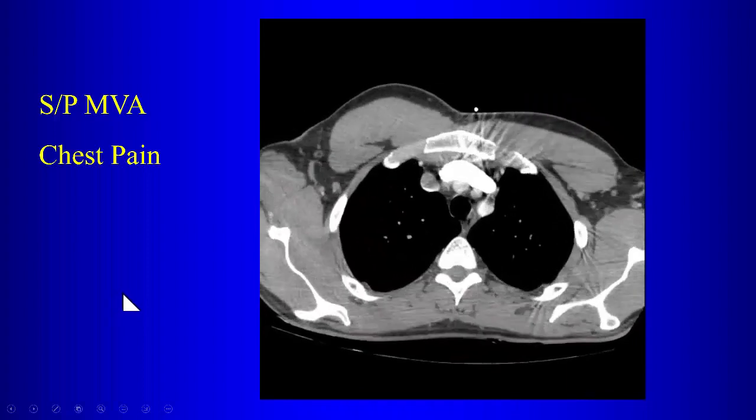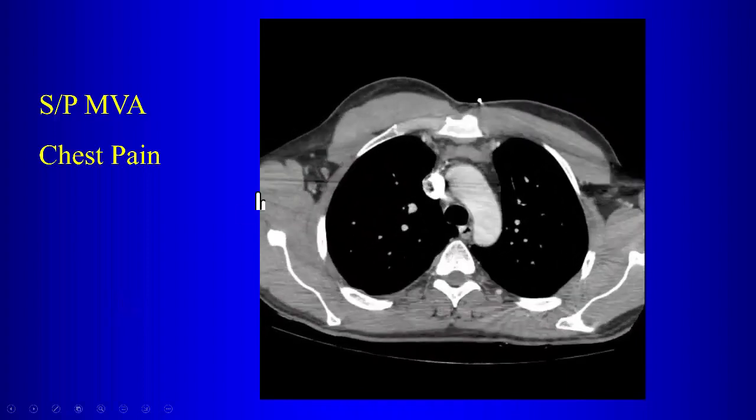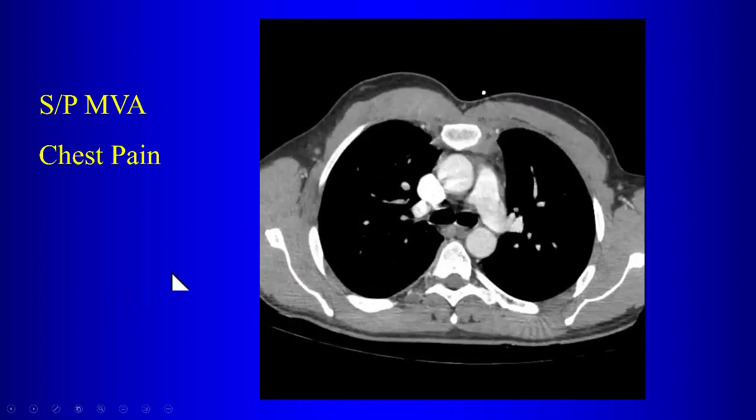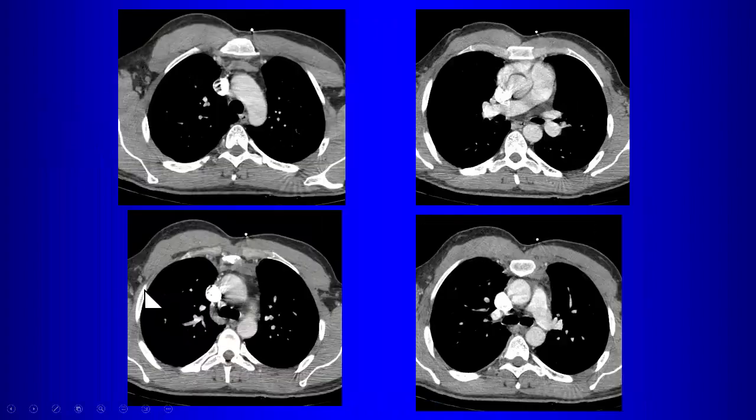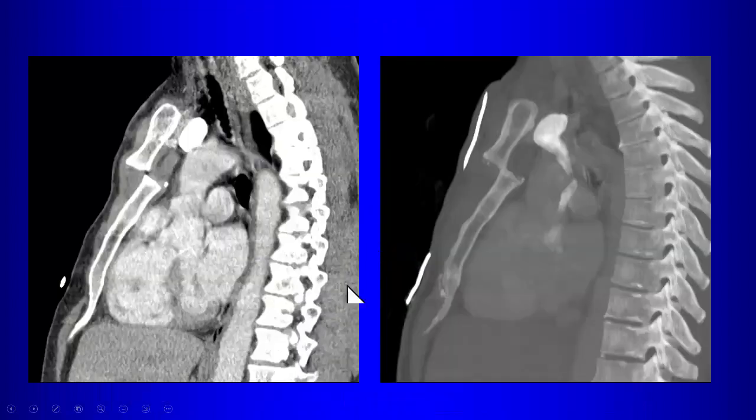So again, aortic injury, the hematomas tend to be more around the aorta, right? So you want to take a close look here, right? Take a close look at the sternum. And this is the sagittal images, right? See how easy this is to miss on your axial images, all right? So these sternal injuries, very easy to miss on axial images. Always look at your sag. You can see the complete dissociation here between the manubrium and the sternum, which is causing that hematoma. Okay?